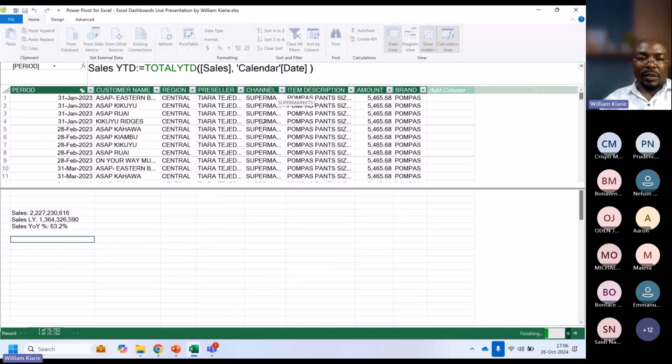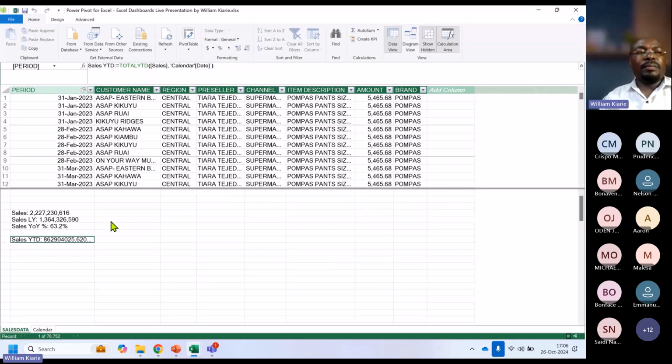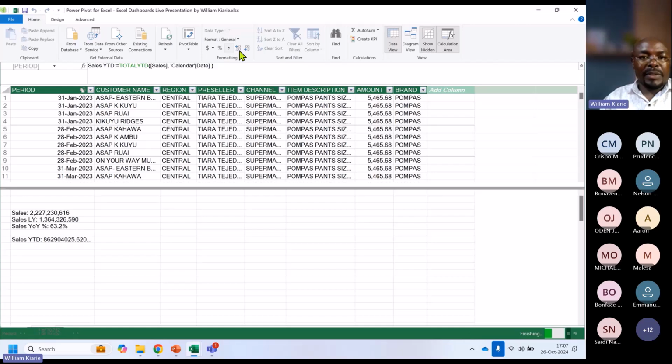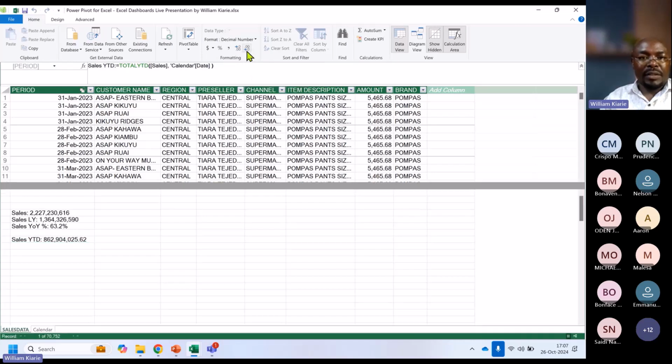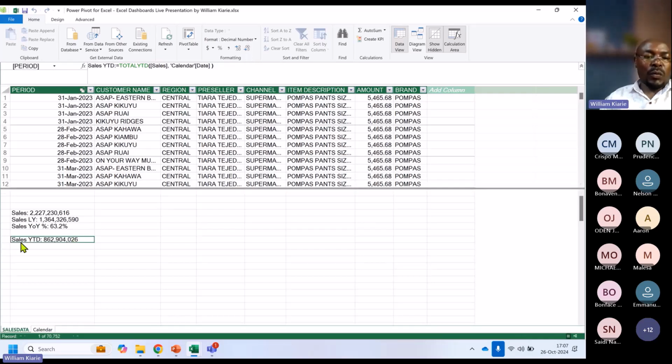Just two arguments, you'll get used to them. Again, anytime I'm doing the formula, I go to the Home tab, apply the comma separator, and then reduce the decimals to 0. So this is one way to create the measures.